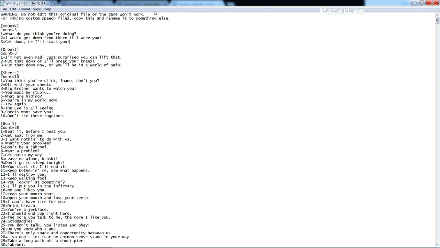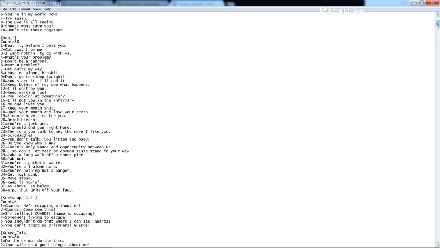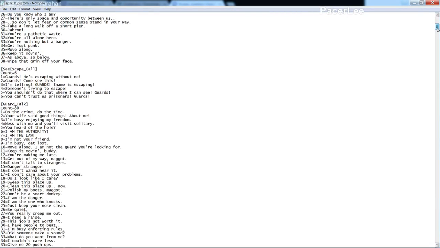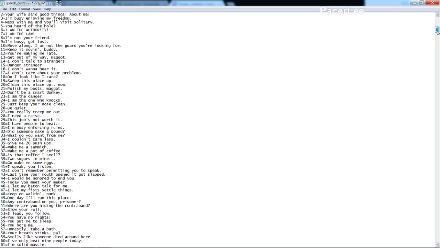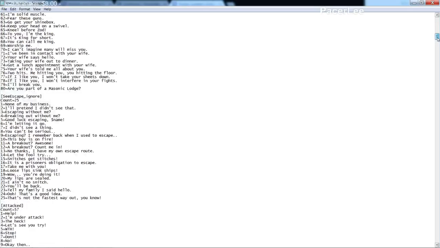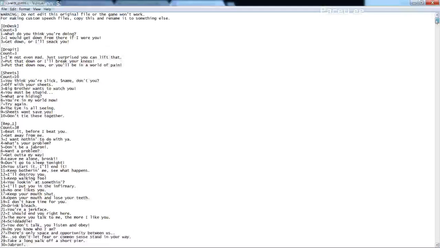There's also a couple of other small points and things that you can do. Let's come down to right here. Here's one of the things you can do: $name will pull up the player name that you entered when you started playing the prison. Just be careful, it works with a comma after it or an exclamation point, but not a question mark and not a period. Don't ask me why. Also, for some of the categories, it just doesn't work. I tried using one on the desk, and no matter what, it appears in-game as $name.